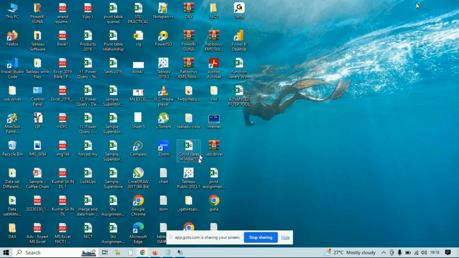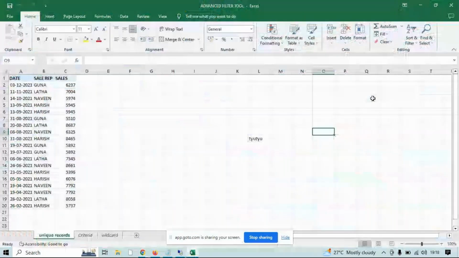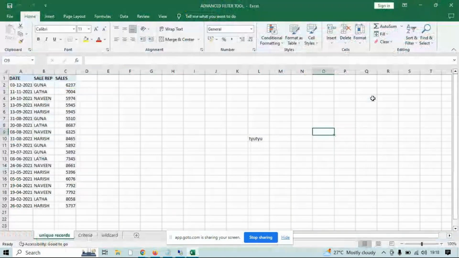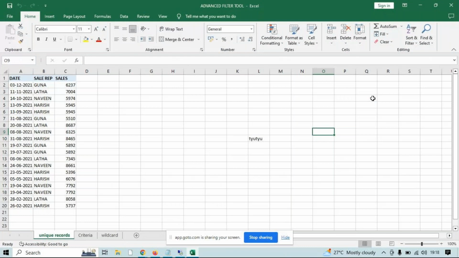Take it up. Open the file. Password 13. Opened up.